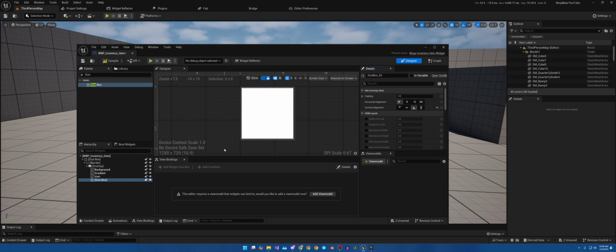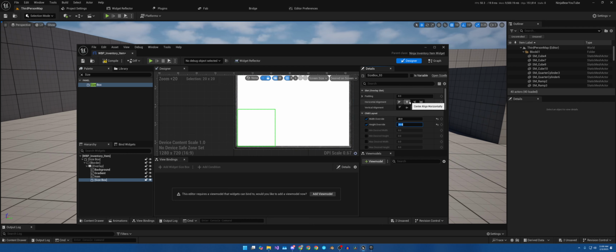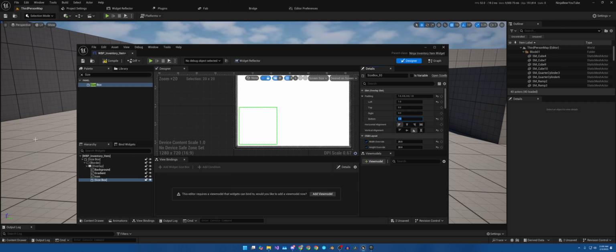You can put yours in whatever corner you want. The size will be 20 and 20. And the padding, it looks like I did. Yes, that would make sense. 1 and 1. There we go. That was the choice I made. You do not have to make that same choice.